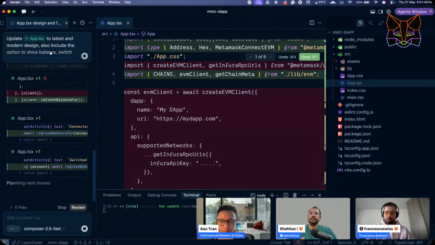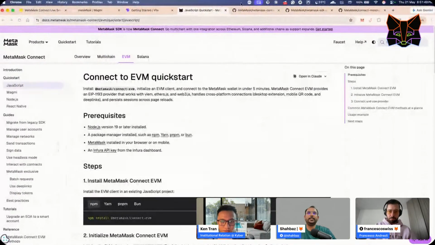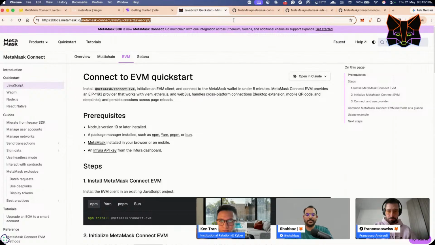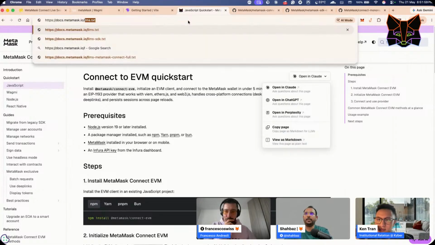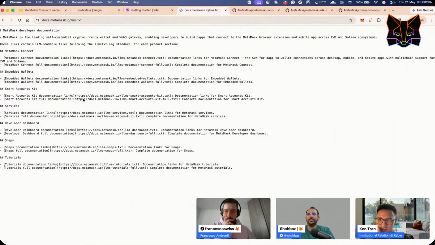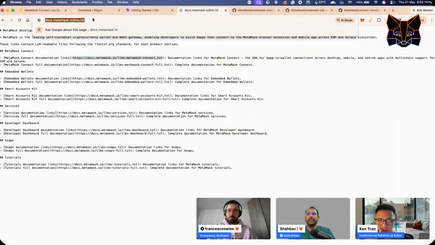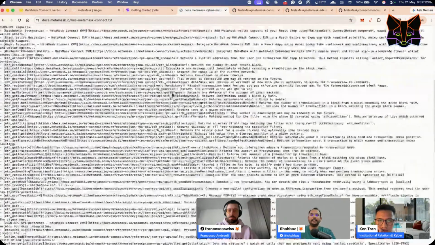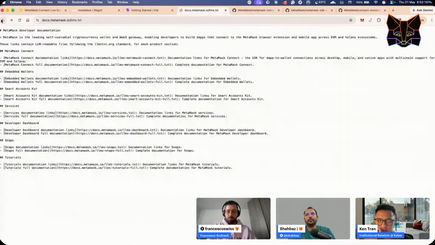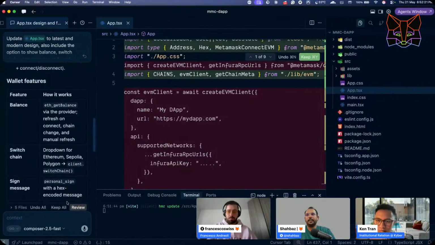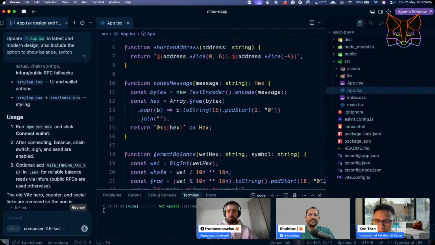So the beauty of this is that we are all compatible here. When we go to the docs, one can obviously open in Claude, ChatGPT, and Markdown files, but how everything is being pulled up is from this llms.txt. We have all the llms.txt files over here, and even if somebody wants a very contextual, high-level view of the MetaMask Connect docs, they can just paste this in, and then the LLMs will have the context. But I think by default, these are already picked up by the LLMs in general. So let's see how this does that.